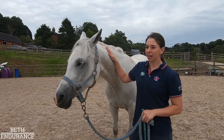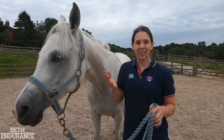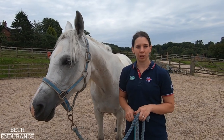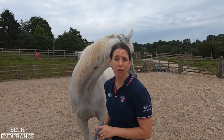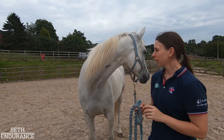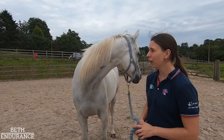So seeing as I can't ride her until her back is a little bit better, I thought I would take you through my go-to groundwork session. I'm going to try and do these more often now, at least once a week, and add in new things. I am by no means a professional groundwork person. I don't really know what I'm doing. I'm just doing my best with the knowledge and skills that I have. So if you have tips and tricks, go wild, please let me know.